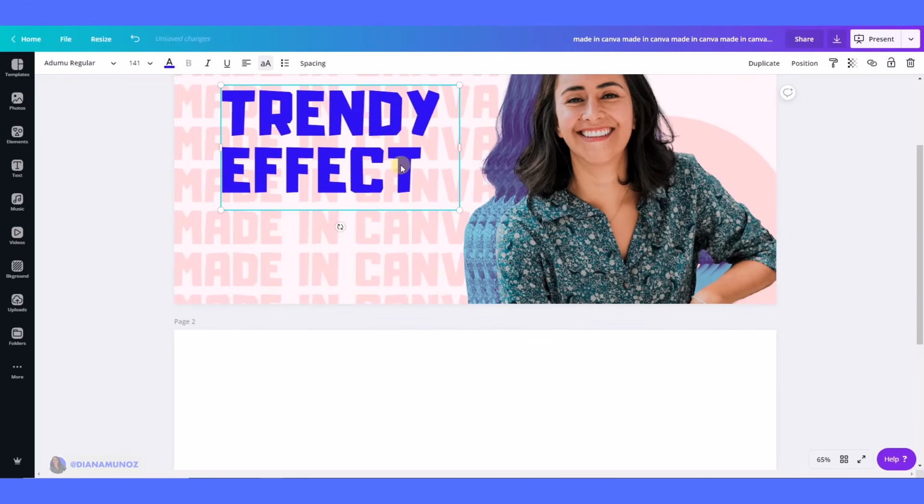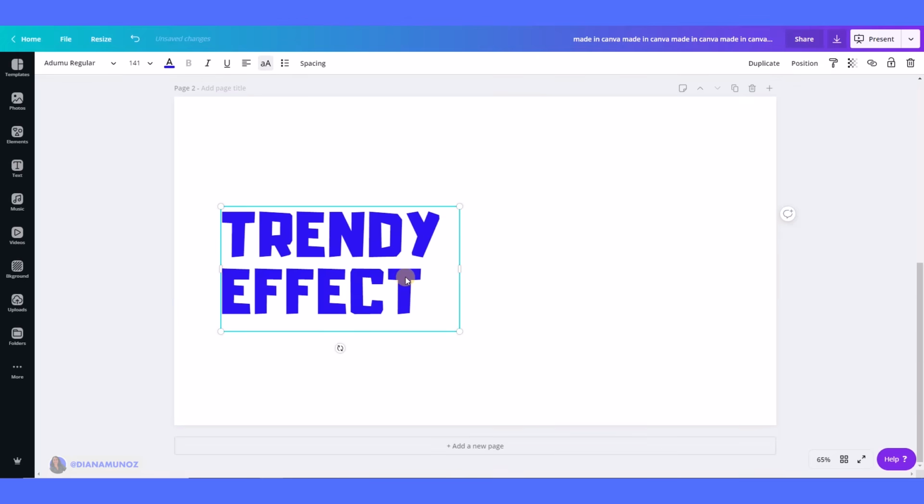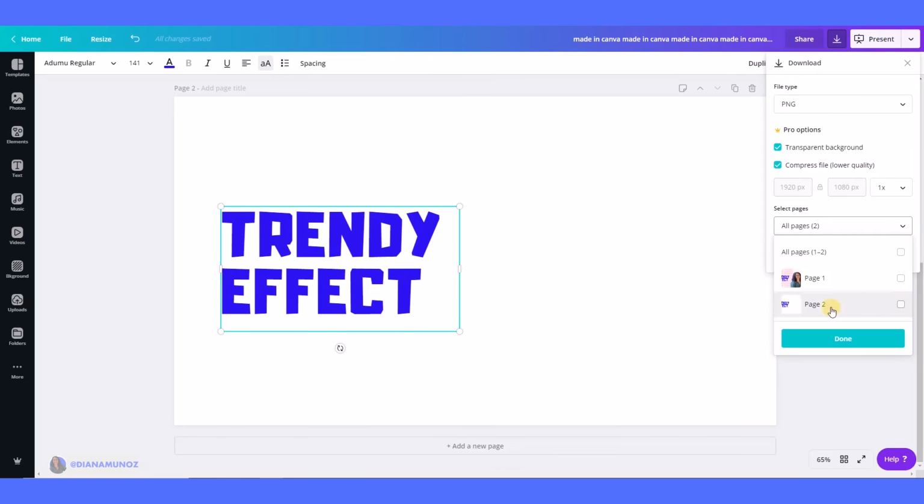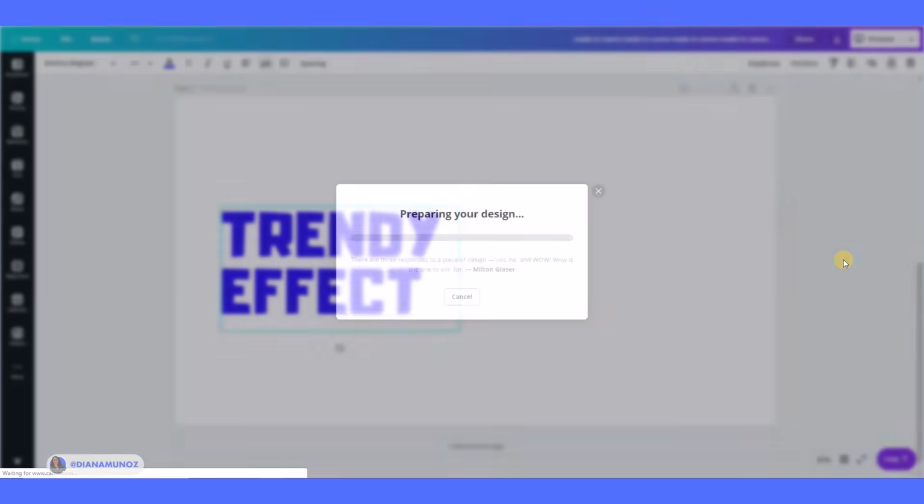And now I'm going to take this box and Ctrl C and Ctrl V. Now this is something special for Canva Pro users because I need to download this text with a transparent background. If you see here, this is a Canva Pro option. So I'm going to click here, and also I'm going to compress the file because I don't need a high resolution image for this effect. Then I'm going to select the second page and download.